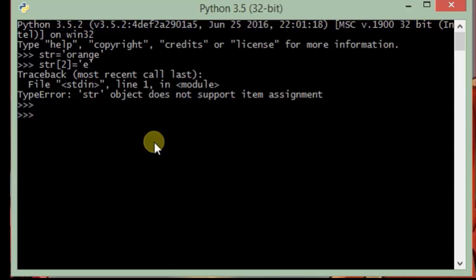So to deal with the immutable, we can use this to change to e instead of a. We can use slicing, right? That's what we understood in the previous lesson. With slicing, what we can do is select some portion of the string already defined, and concatenate the portions into one.